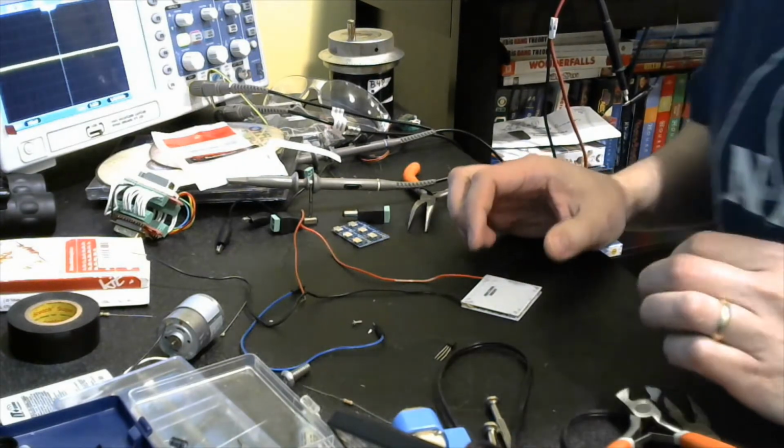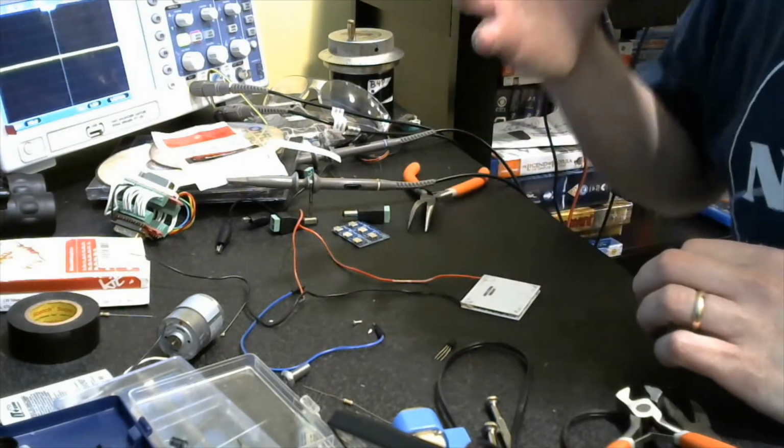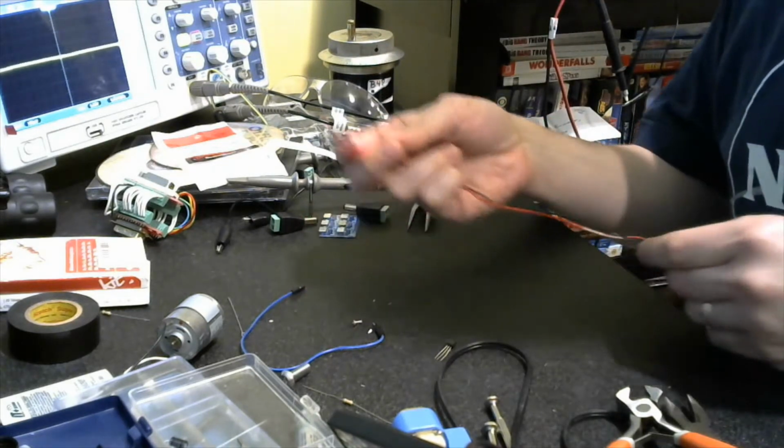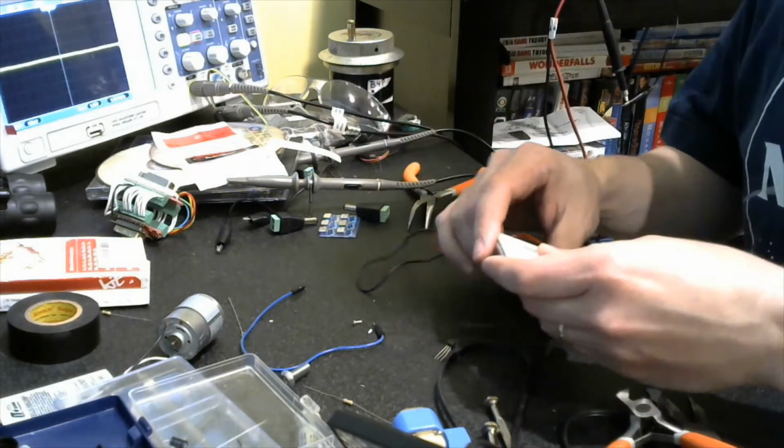Apologies if the audio isn't great. My headset mic won't reach all the way to my workbench, so we're having to use the webcam's built-in microphone.